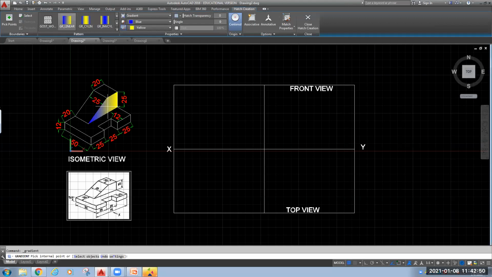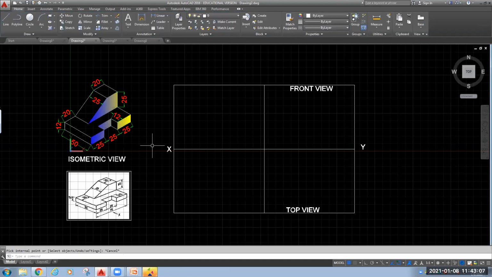If the observer is looking from this side, he will be able to see this face, this face, this face, and this face. So these are the faces which will be visible when the observer is looking at the object from this side. So let me specify the observer location also, that the observer is looking from this side.